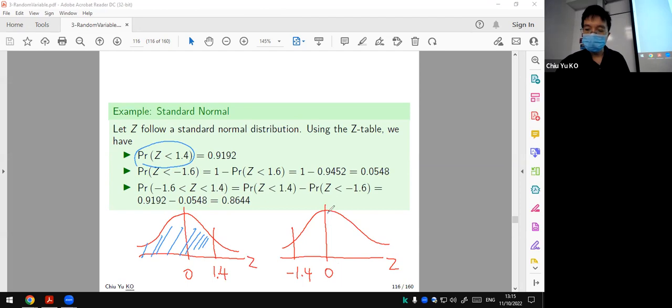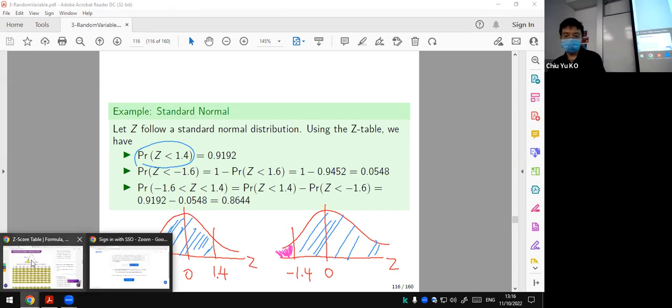Same blue. Why is this true? Because it's symmetric. This is the same regardless of whether you look from the right-hand side or left-hand side. And remember, the table can give us this area. We look at this area and do the subtraction, then we're done. Look at negative 1.4 to the left-hand side and subtract from 1, then we're done. Is that okay, what we're doing?